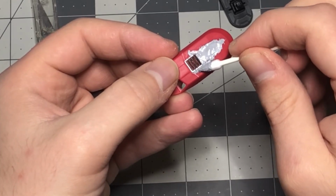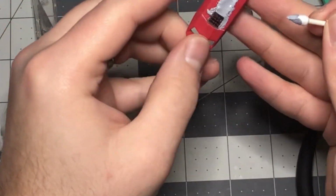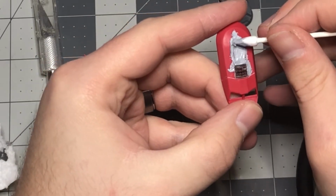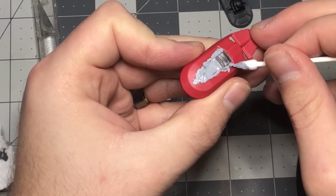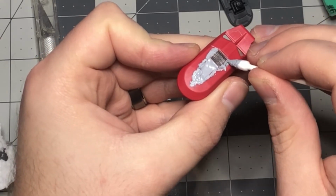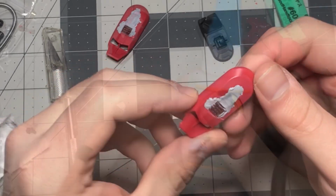Now, one thing I did learn, this stuff smells like the Tamiya extra thin, so I think it does have some of that in there to kind of lock it in place. So you don't want to move this too much once it starts to dry because it is melting into the plastic to lock itself in there. When I was putting the knee spikes on this, I used just the Tamiya putty and it caused some issues. I was able to get it fixed, but it's okay.